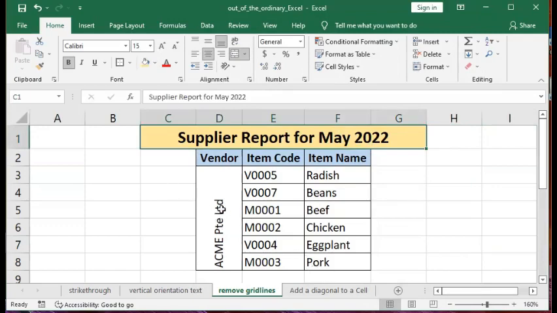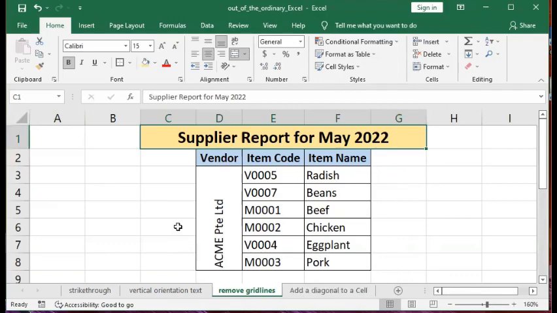Now, if you have printed an Excel file, you will know that when you print this, those light colored gray lines do not really show up on the paper, which is good. But maybe some people want a cleaner look to this report, just for eye candy purposes. Then there is a feature in Excel that allows you to hide these grid lines. You can remove the grid lines, hide them, and bring them back if you want to.